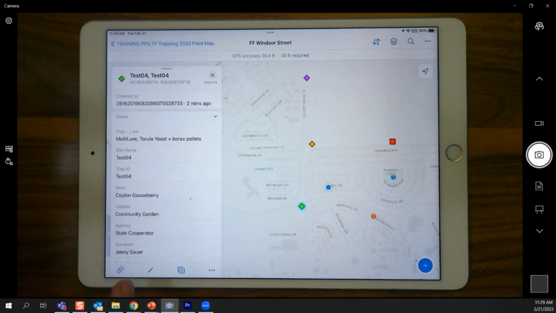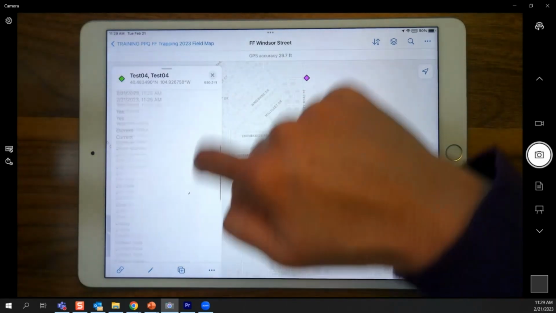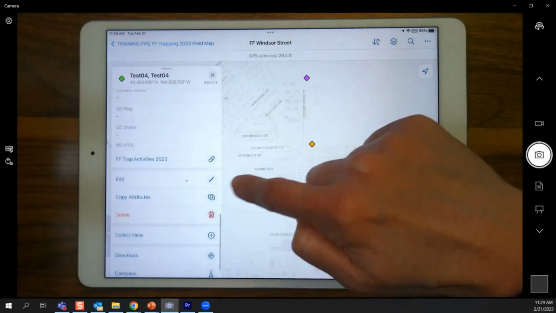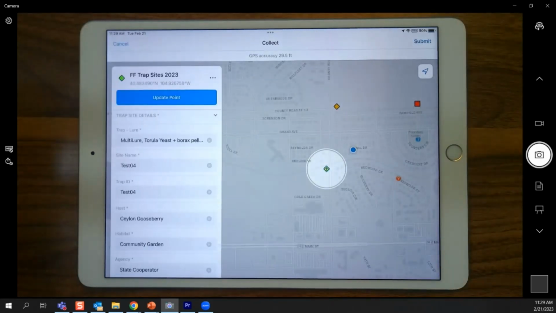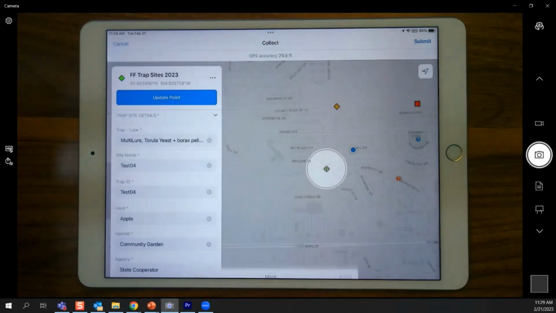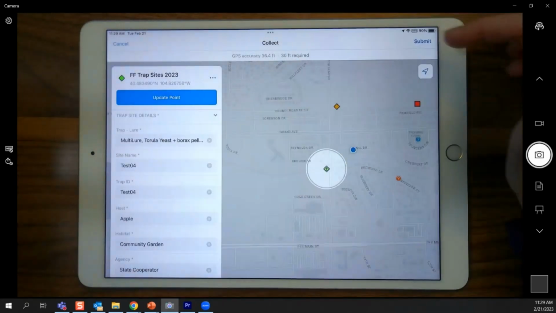And you might have already noticed there's a little pencil down here, and that's kind of the universal sign of edit, right? Or I could scroll up again until I get to that edit option with the pencil there and go ahead and tap that. And what it's done is that form that was view only is now open to edits. So I can go ahead and change that host. Let's say it's an apple tree, and now I'll want to submit that edit.